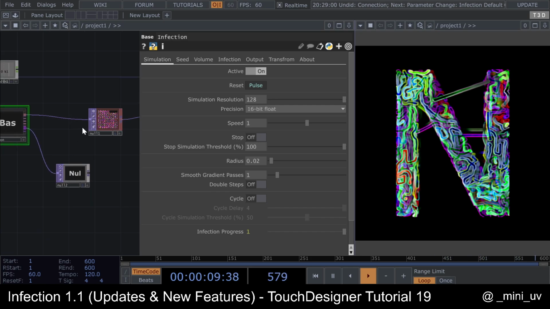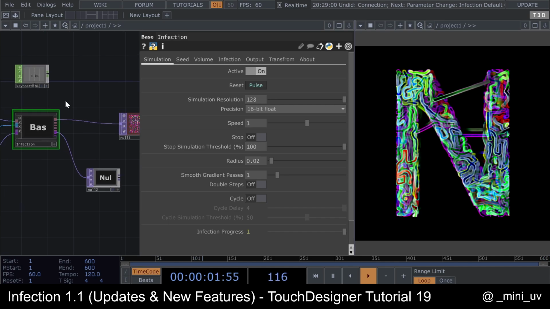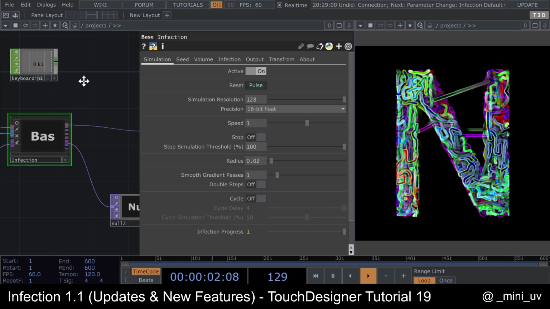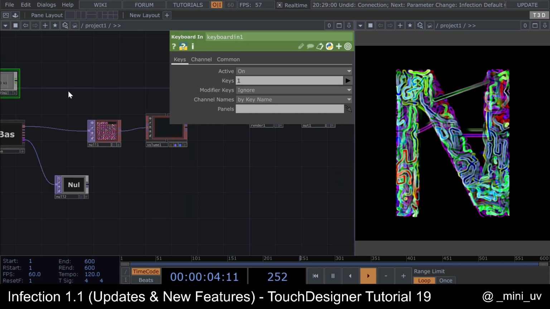But just keep in mind that a lot of the updates in the future were done to basically make it more comfortable to create stuff not just with the infection, but with the infection combined with other stuff like Flow 3D and more examples that I will share soon.